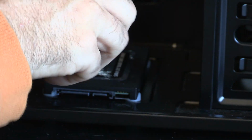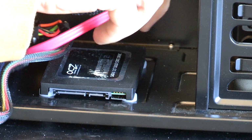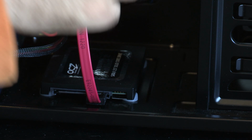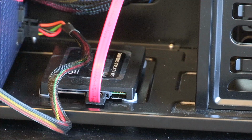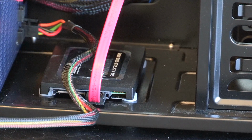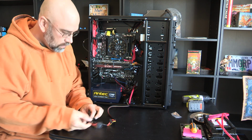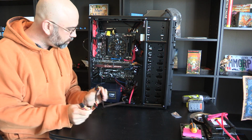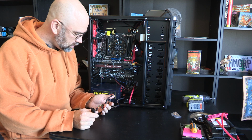Now, for the data cable, wow, that's kind of tight. I wonder what we're up against over here. I see, okay. Can loosen up. So, there's my data cable, and I'll be able to pull that a little bit tighter. Now, for power, though, I don't know. I'm looking at this, and I've got my 3 power cables here. I don't want to put another power cable in here. I want to run everything off of here. So my hopes are that it will reach on all of these.